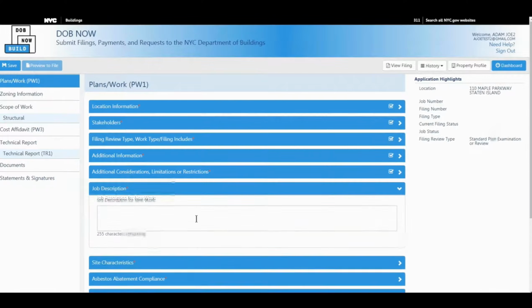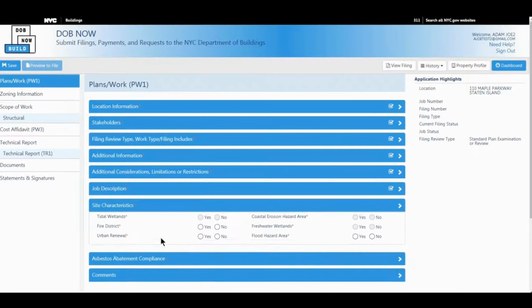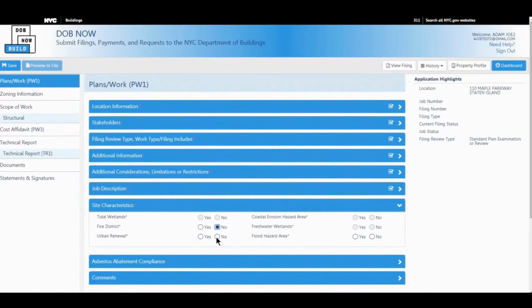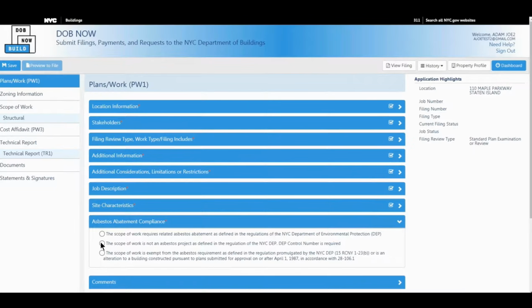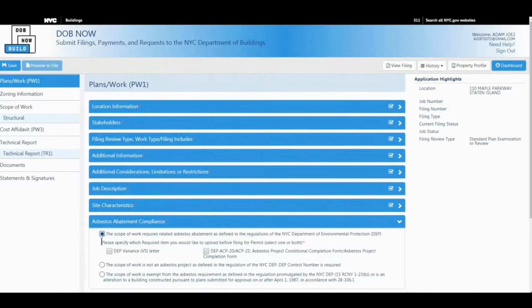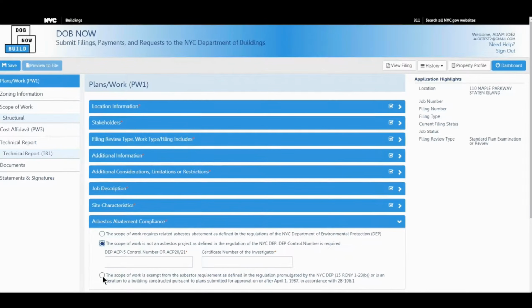So I'm completing job description now. Asbestos abatement compliance. I'm just showing you the options before I select exempt.